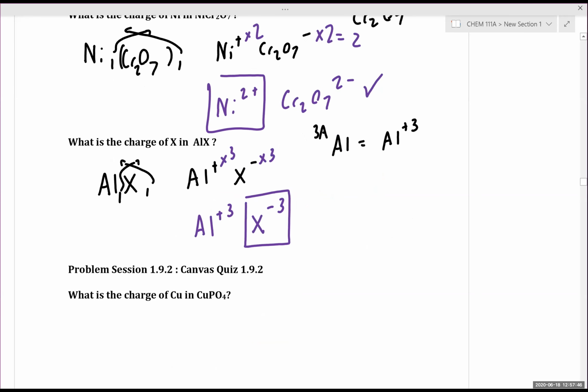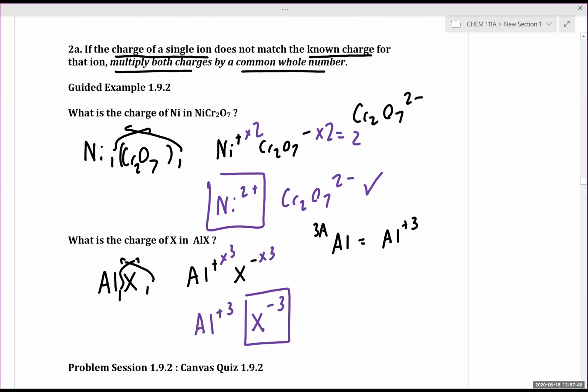Okay, so why do you multiply the nickel by 2? Because your ionic compounds are charge balanced, if you multiply the charge of dichromate by 2, you have to multiply the charge of nickel by 2 in order for the charges to still be equal. Oh, okay. Does that make sense? Yeah. Perfect. Any other questions I can address?